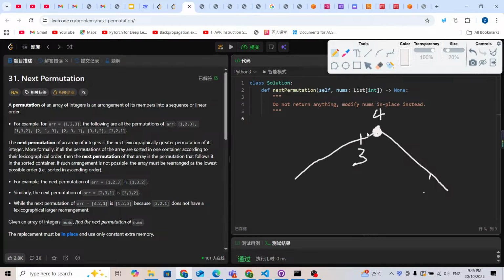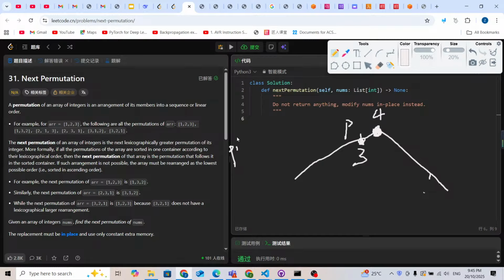We check from the right to the left until we find a number which is bigger than its left side. This means we've already found the pivot. So the pivot is going to be 3.